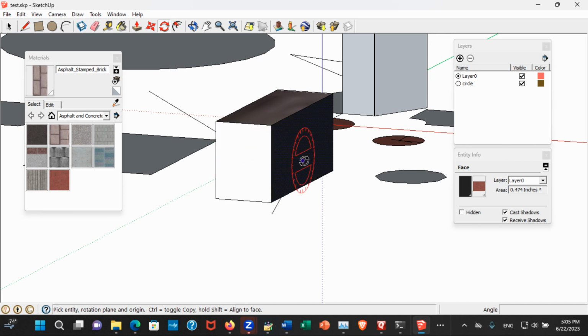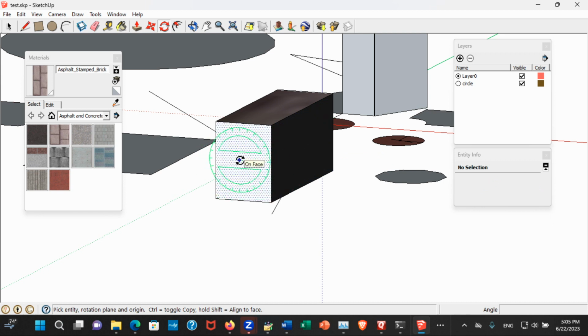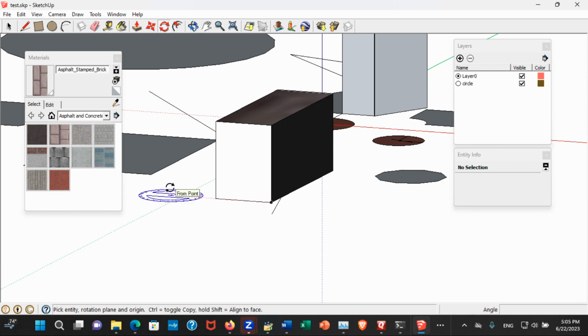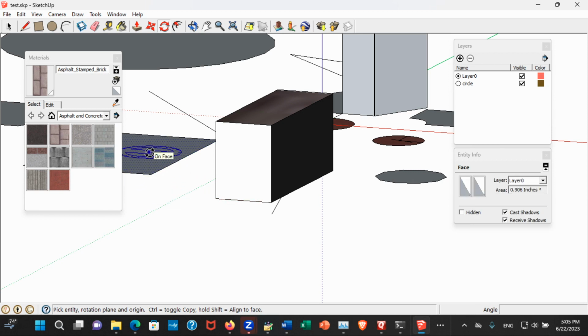But suppose you want to move it someplace else and keep that orientation. Once I get an orientation I want, if I hold down the Shift key, now when I move this, it stays green. As soon as I release it, it'll revert to the closest thing. Hold down the Shift key, now it stays blue. So that's kind of handy to know.